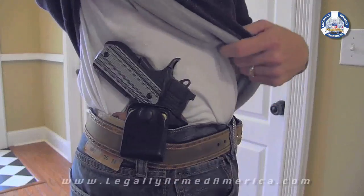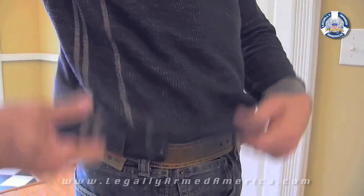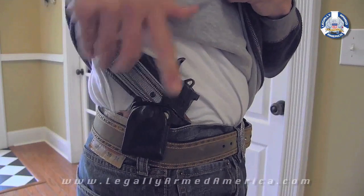Well, the biggest thing that many people overlook in the wintertime with their concealed carry weapons is maintenance of them. Sometimes the type of holster that we're wearing, along with the real heavy fabric, cottons and wools and things like that, tend to have a little bit more of that lint and that little bit of that fuzz inside your clothes than they would probably have in the summertime.